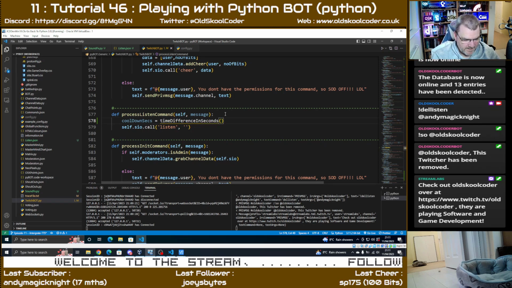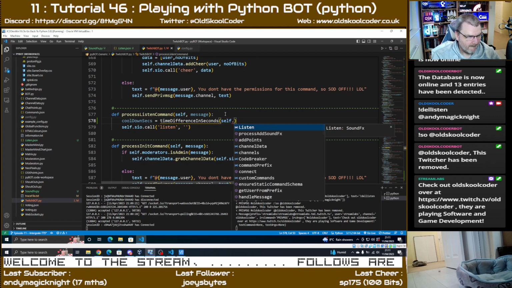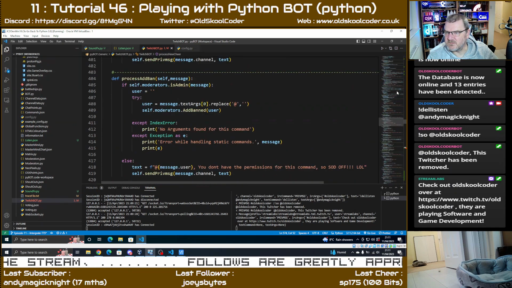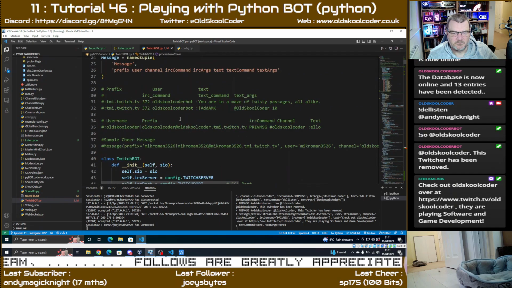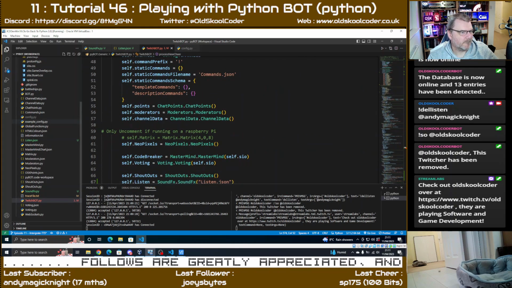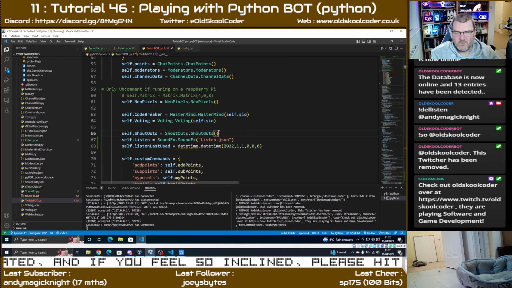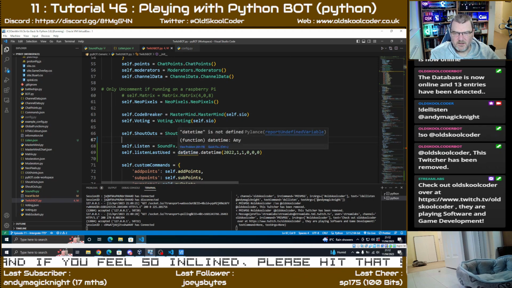I'm going to have to go and get it. Oh, and we're going to have to create some new parameters as well, because we need to record when the last one was. So what I'm going to do is put the parameter with the thing that it's using.